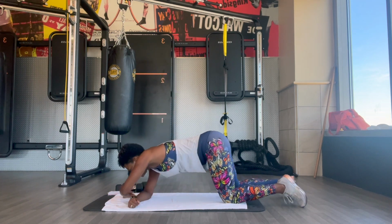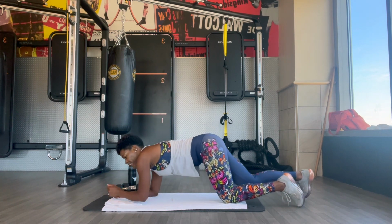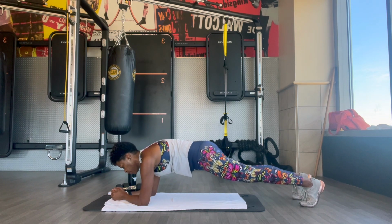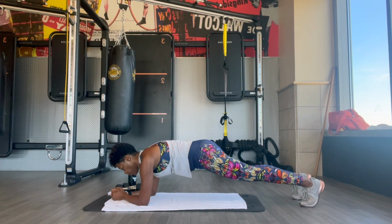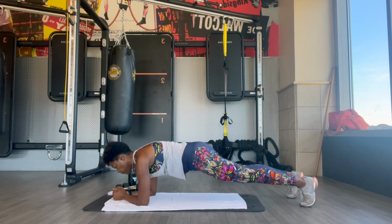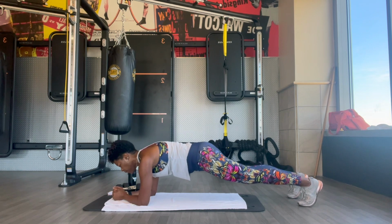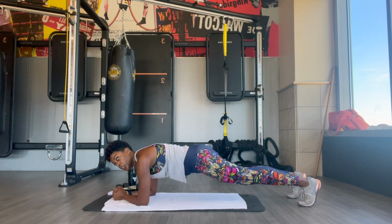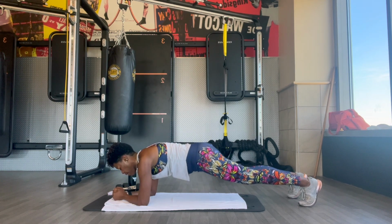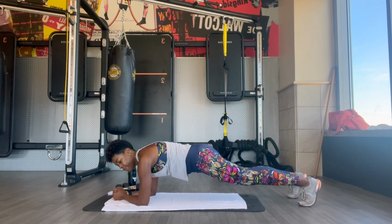Go. Actually, let's go back to the middle. My bad. Back to the middle. Tuck your tailbone. Line up your fist with your nose. 10 seconds. 5 seconds.